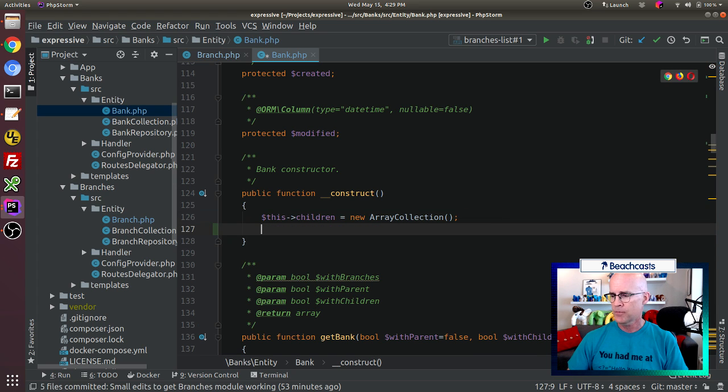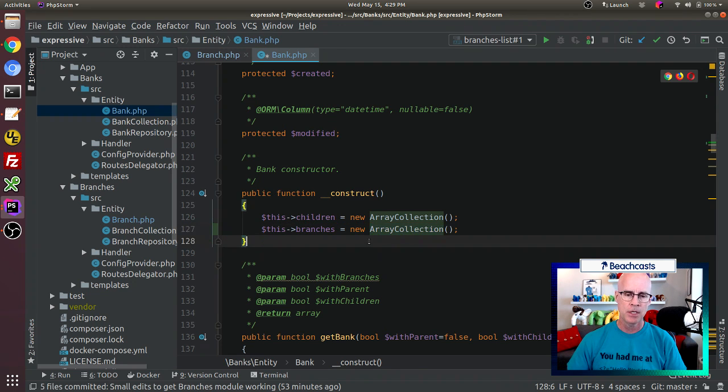In this case, there's also going to be many branches. So we need to add in a collection for our branches, just like we did for the children. So I'm adding that here. Now we've got this branches, and we're using array collection to be able to populate that. All right, so at this time, that association is functional, right? It knows where to find the data. It knows what to do.